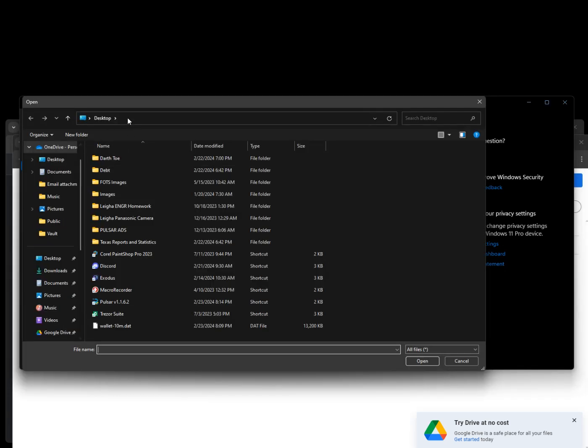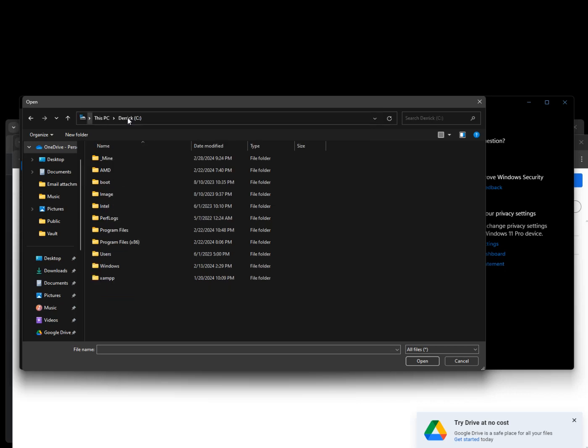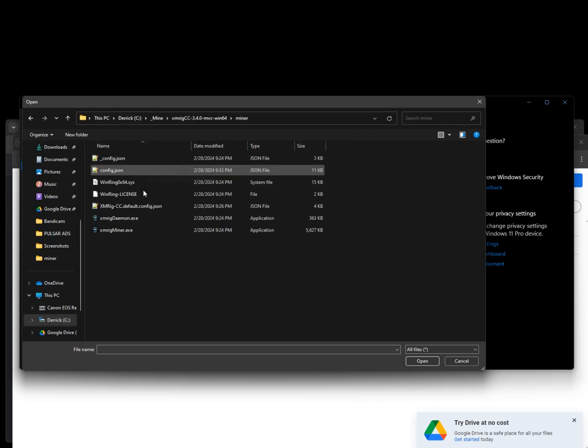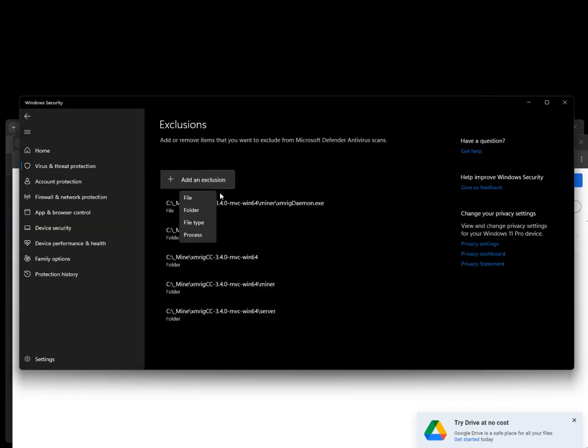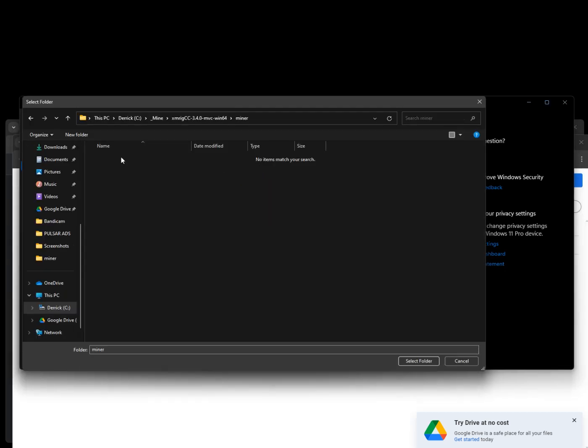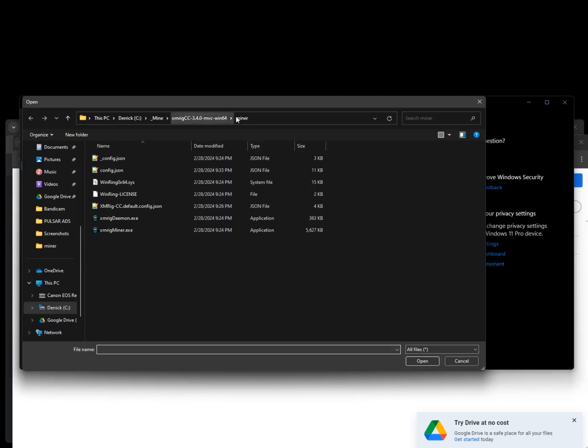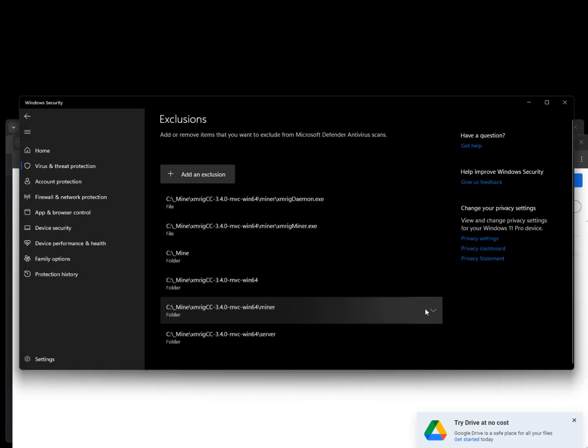Whenever I go to C drive, the mine, and then over here to miner, the executable in this case is the daemon, and the executable for the folder is going to be the actual, let's see, what's up? Did I mess something up? Oh, it wants folder. I want a file. Okay, so file and XMRig-miner.exe. So I'll go ahead and do that.